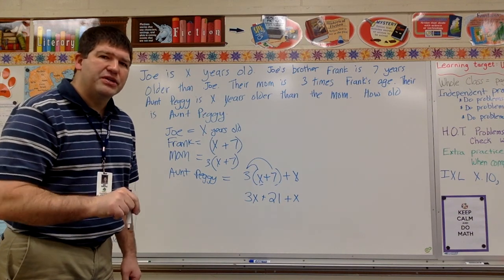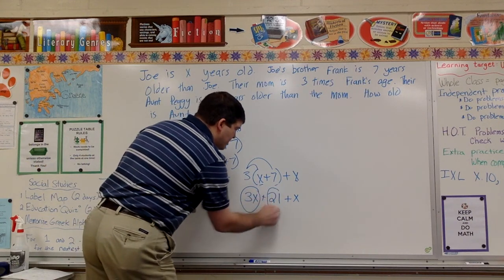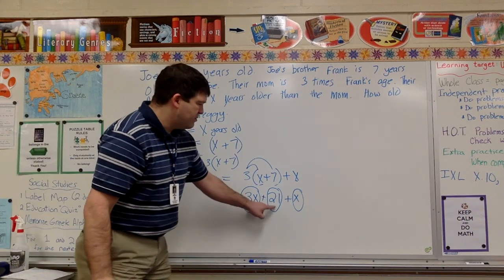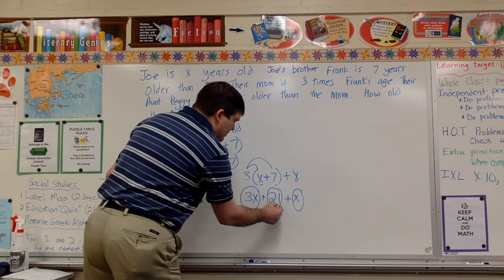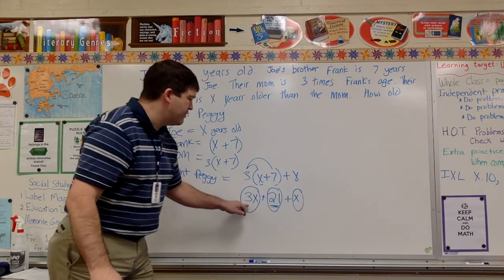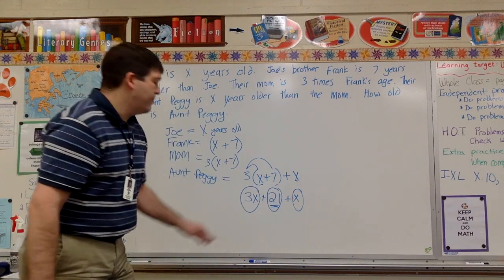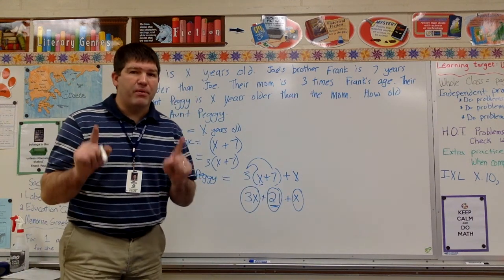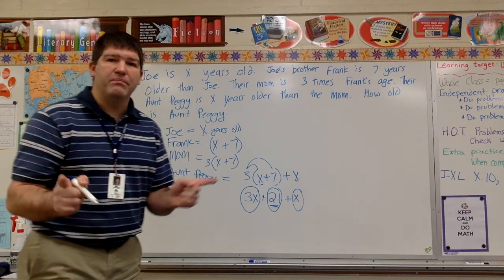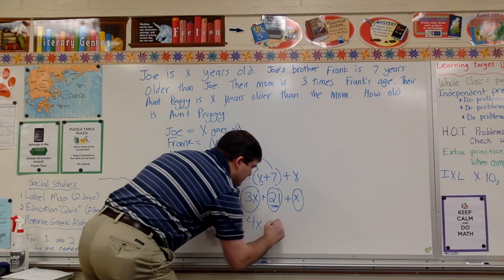Now I'm going to figure out what my terms are, because if I want to get to like terms, I have to know what my terms are. So that's a term, that's a term, that's a term. I have 3 terms: 3x, 21, and x. This one is a constant. It's always going to be the same. These two have coefficients. The coefficient on this is 3, the coefficient on this one is 1. But this is an x and this is an x. They both have a variable, and the variable is the same. When that happens, they're like terms. I can put them together. 3x plus x gives me 4x plus 21.